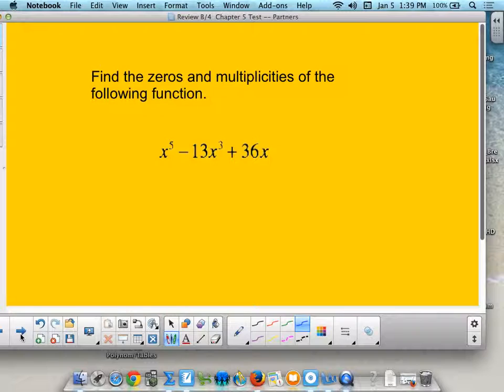Find the zeros and the multiplicities of the following function. Okay, guys, I keep forgetting to put my equals zero on there. So now, go find me the zeros to this function. And then when you're all done, tell me the multiplicity of each zero. How do you find zeros? Exactly what we did yesterday. Yes, but how do you find them? Gotta get them in factored form. All I'm telling you to do is factor.